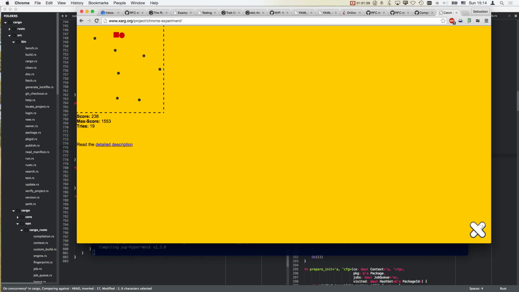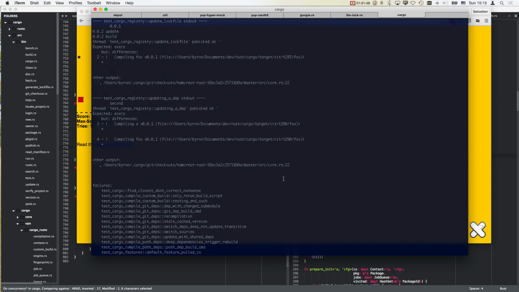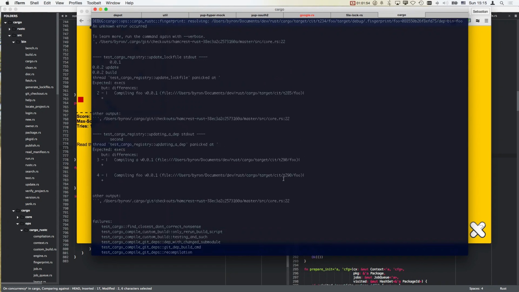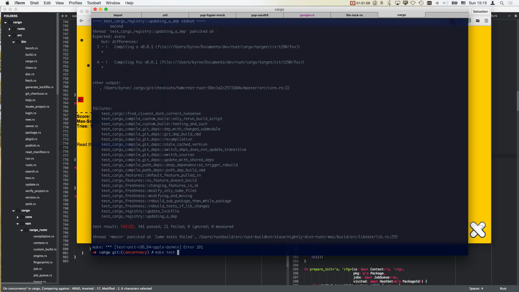Still compiling hypermock. Yeah, let's have a look at the tests in the meanwhile. 21 failed. No good. What the heck?